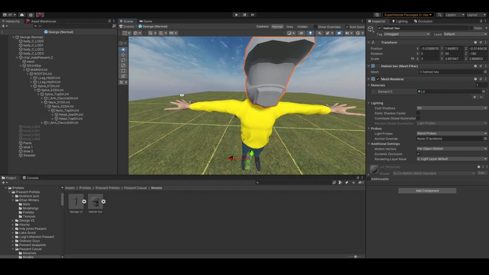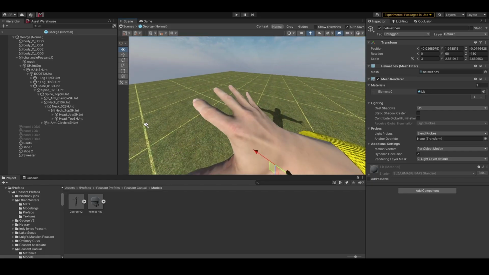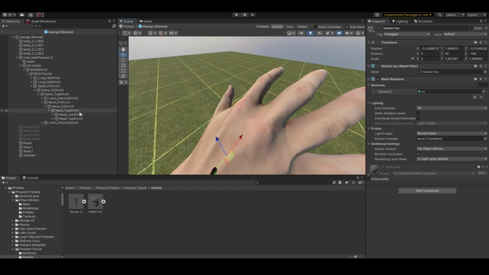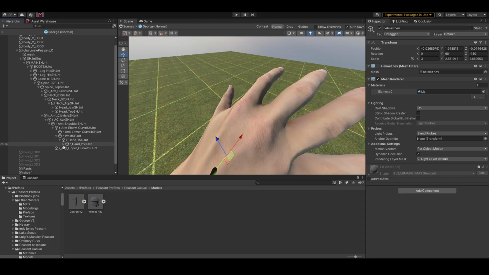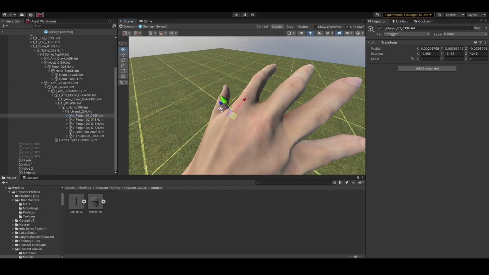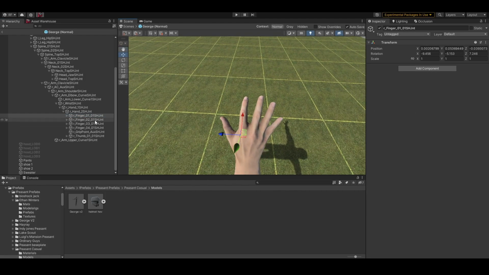And whatever accessory you want, for example, let's say I wanted to add a ring here, you're gonna want to go to the right hand bone. So we're gonna go here and here, elbow, wrist, RH, one, and here. So we're gonna find the finger that we want. So this is pointer finger, middle finger, whatever you call this again, I forgot, and a thumb.